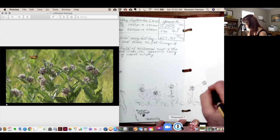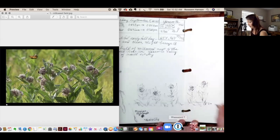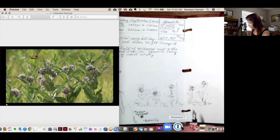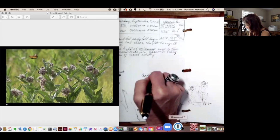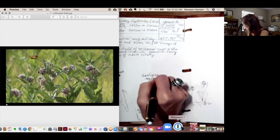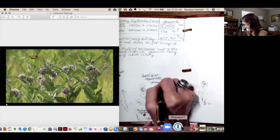Kind of fun, messy plants. So that's a good start. And then what I will definitely want to do is identify this as Asclepias speciosa, most likely that's what it is. And it's showy milkweed.